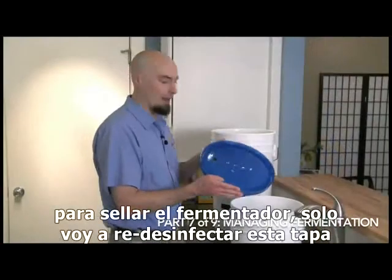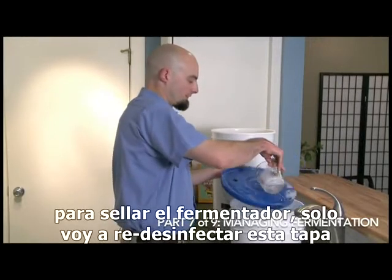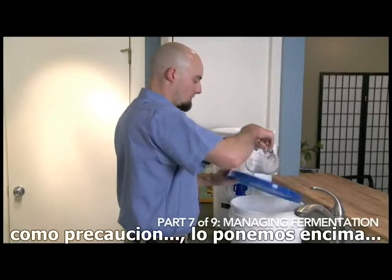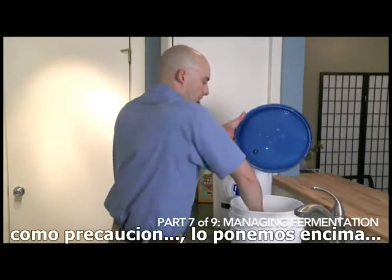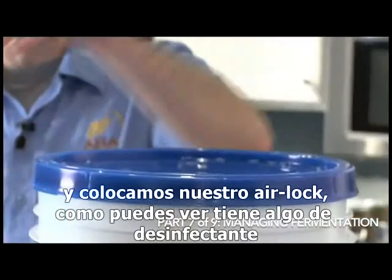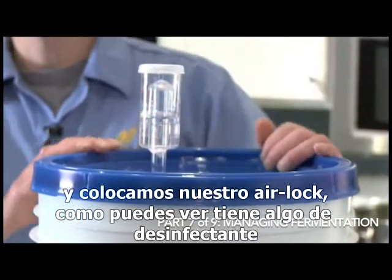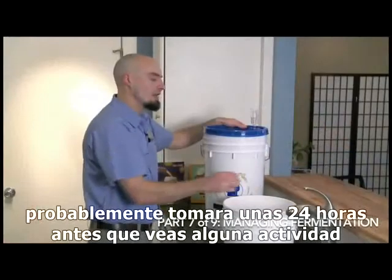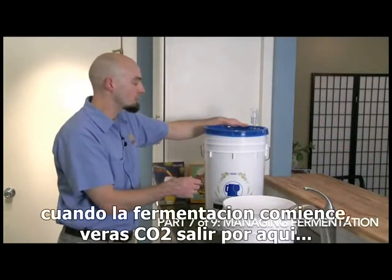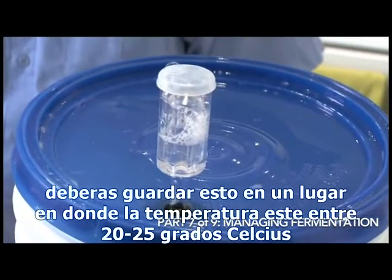We're ready to seal up the fermenter. And I'm just going to re-sanitize this fermenter lid, just as a precaution. Get that on. And then we'll add our airlock. So as you can see, there's a little bit of sanitizer in the airlock. It'll probably take about 24 hours before you'll start seeing some activity, but once the fermentation starts going, you'll see the carbon dioxide bubbling through here. That'll get your fermentation going.